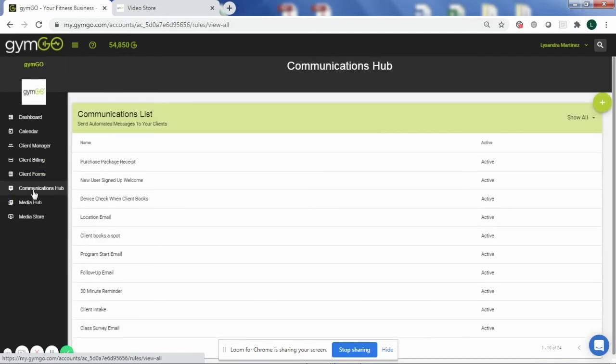We also have a Communications Hub, and the Communications Hub allows you to send automated communications that are triggered by events that your clients are doing in the system. So whether it's signing up for a class, creating an account, purchasing a package or a membership, you create the emails. These can also be text messages or web app notifications. And when those triggers are met, the client will get the notification or the email. You can also send out reminder emails for class, and you can send out one-time emails that need to go to your whole client base.